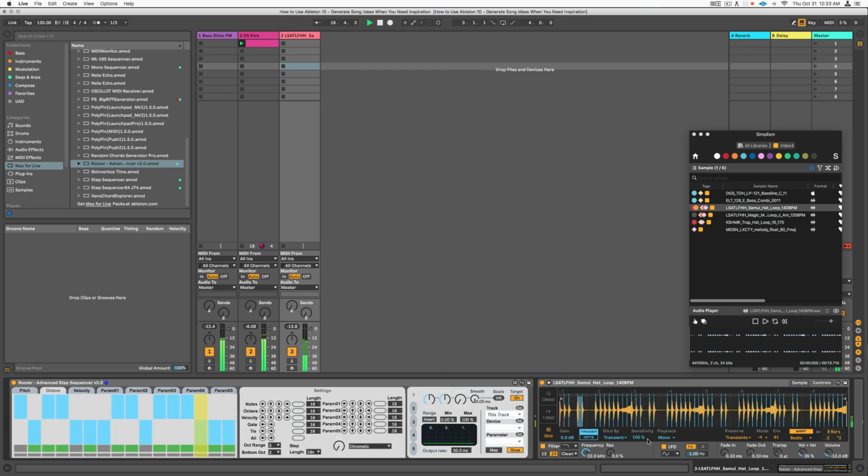If you want fewer sounds to choose from, you can also lower the sensitivity and you'll have fewer slices that the sequencer will choose from. Just depends on what you want.